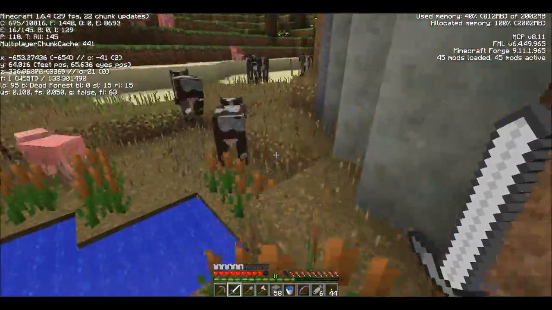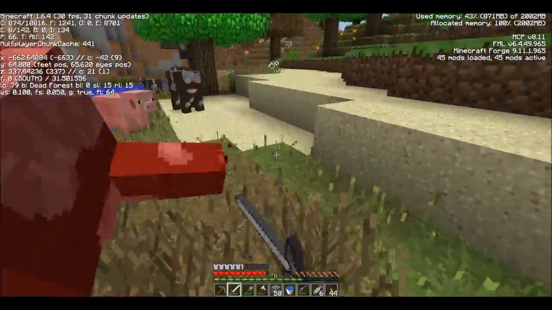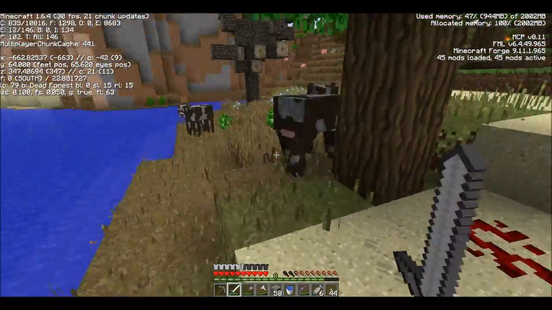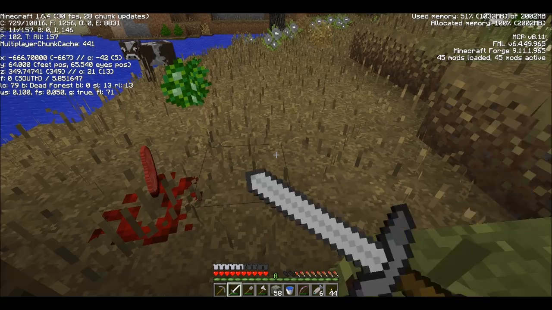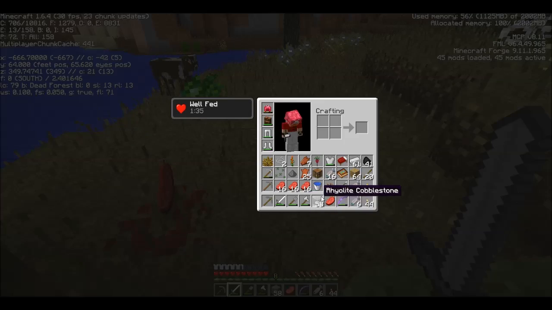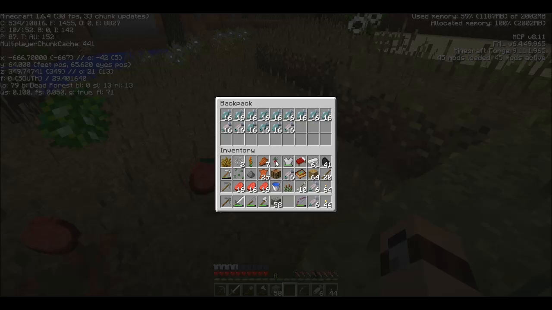Alright, so we're going to clear this area completely of cows. There was a reason for it. It's because I want backpacks. Come here, come here. Stop running. I want backpacks, and I figured, why not fill a good portion of your inventory up? Dang it. Empty hand, maybe? There we go. Food.